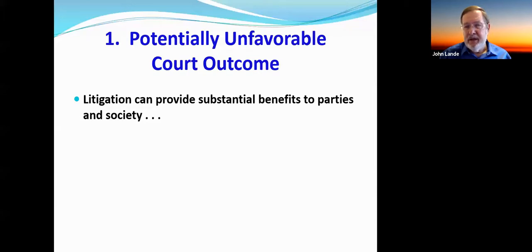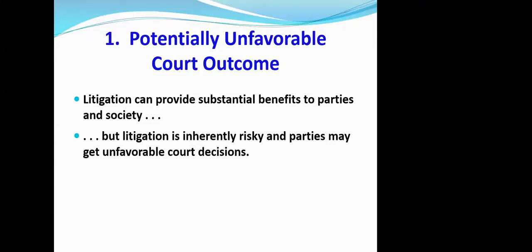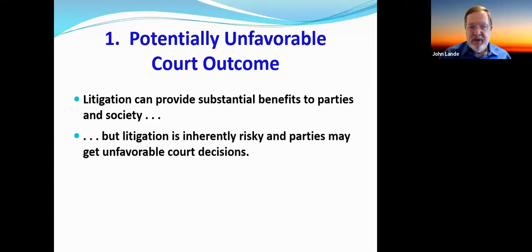Obviously, again, in the United States, litigation is something that provides information about the nature of disputes, and sometimes, particularly when you're dealing with large entities, that are important for people to know about. So litigation is important, but it's also inherently risky, and parties, just by definition, can get unfavorable court decisions.